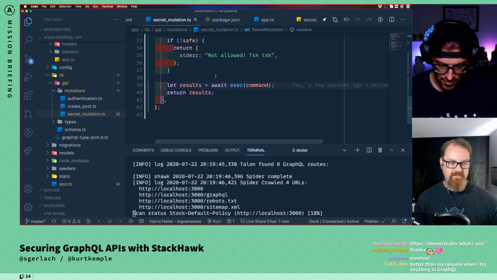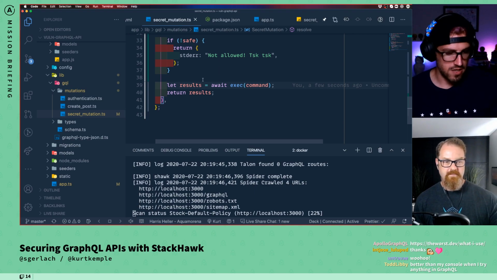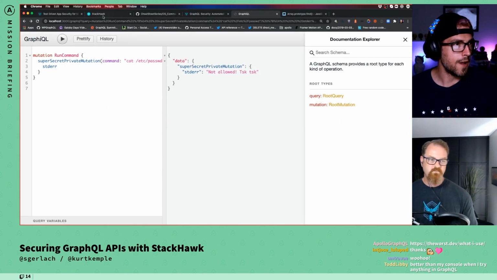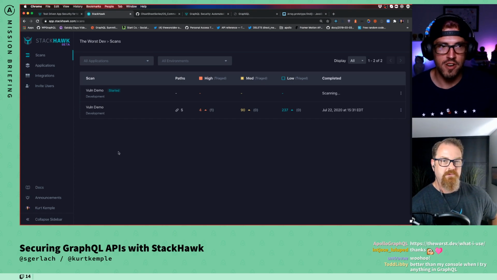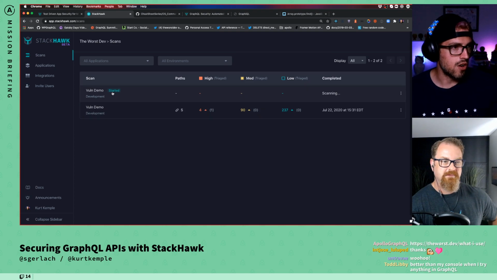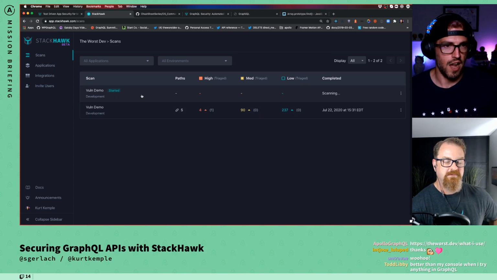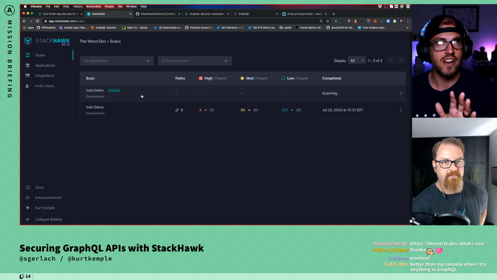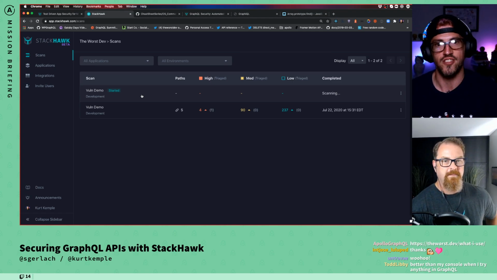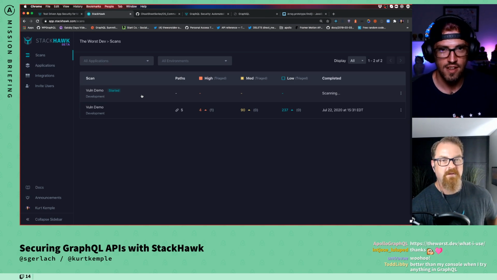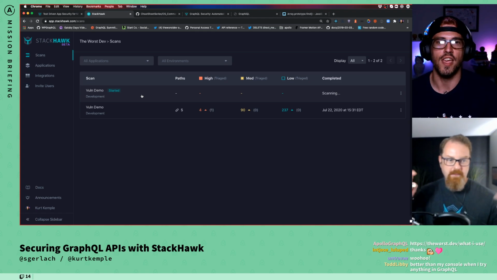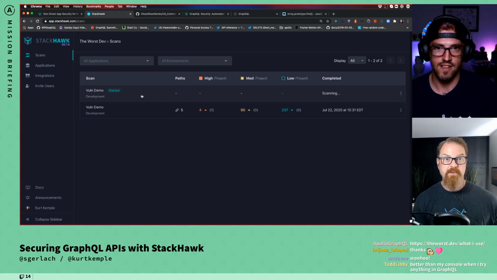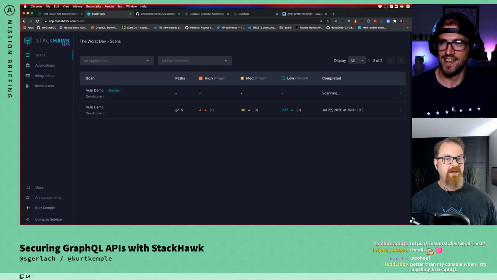All right, so now we're on our final scan here. Let's go back to the UI because I'm very curious to see. I was going to say, will it update? Boom. Started. Okay, that's what I wanted to know. That's really neat. It's already letting me know that it's running, and then when it's done, boom. And if I had the Slack notification set up, I would have got a notification about this too, right? Like, hey, somebody's running a scan. Correct. You would have got a scan notification that said, hey, we're running a scan on the name of the app, Vuln Demo, the name of the environment, development, running in development or CI/CD, whatever.